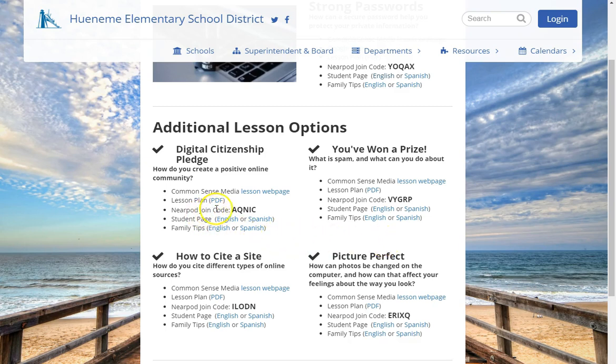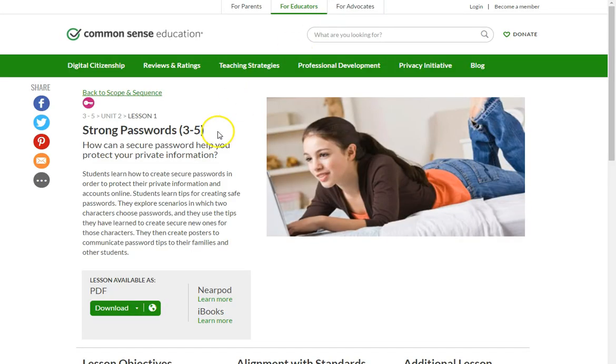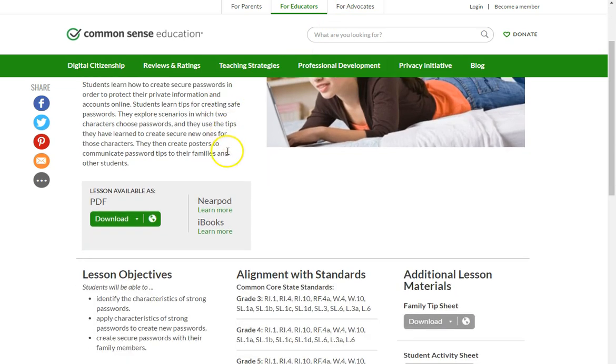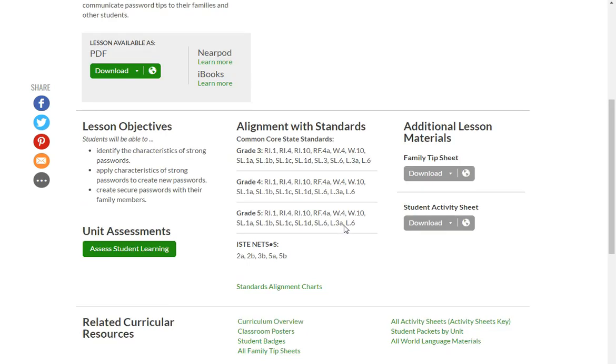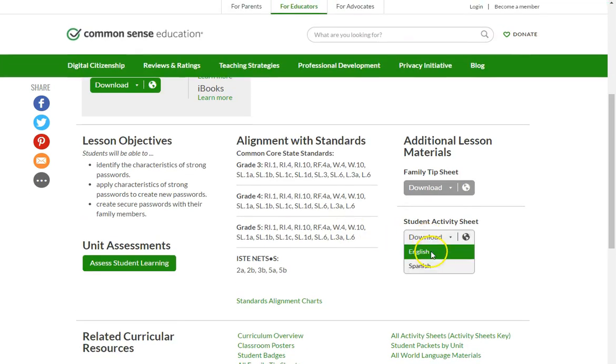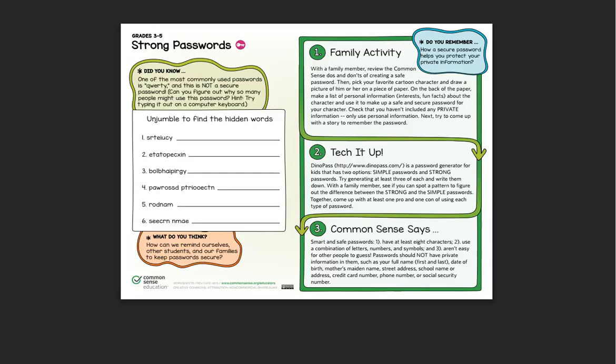All right, these don't have Google Slides because I haven't made those. But if you find that strong password lesson, I remembered it from last year, we've already done that lesson, choose one of these other 4. Okay, you've got the lesson plan there. You've got the website. Let me show you what those look like. Here is the Common Sense Media website. This is for every lesson. All I did was go ahead and download. Here's the PDF of the lesson plan, which is also linked. You've got the standards. This is the exact same stuff. All right, there's the activity sheet. It's going to be the same one, and I'll show you. It looks like this.